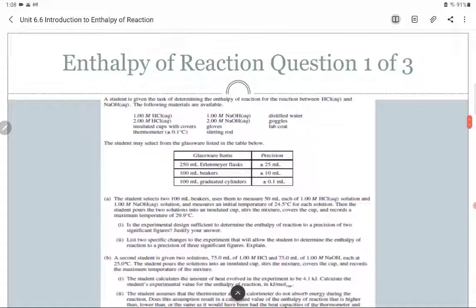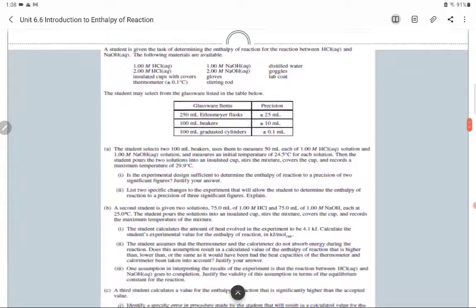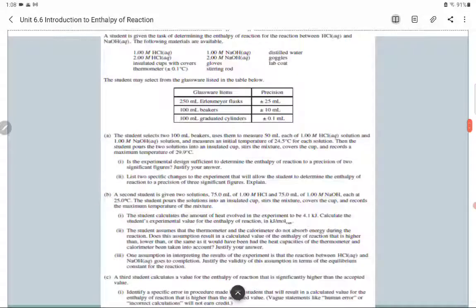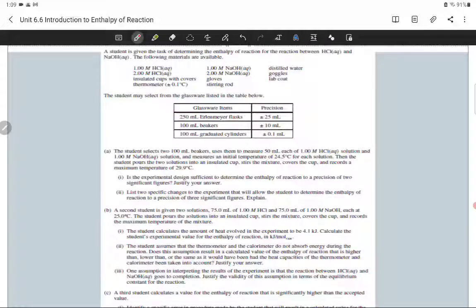Okay, a little bit of not much of a misprint here, but it says question 1 of 3. I lied, it's question 1 of 4. So there's actually 4 of these here. So this is a free response question from a number of years ago, and all the answers are on the next slide. So I'm not gonna write any of the work down. We'll kind of go back and forth between these two things. I might kind of circle a few things or highlight a couple things. So this material is available to us here.